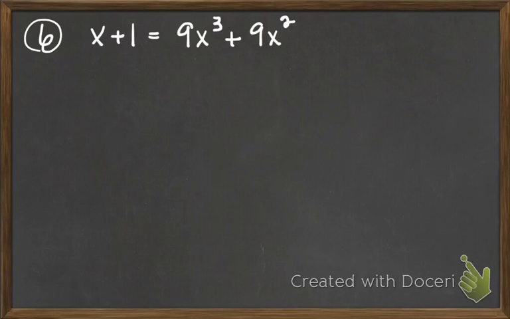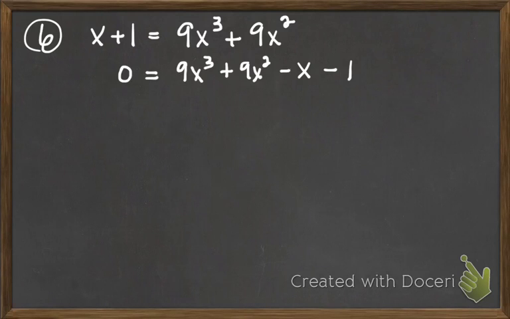So if we factor, we want one side to be equal to 0. So we always want to go to the side where the highest degree term is positive. 9x cubed is the highest degree term. It's going to stay on the right-hand side. We're going to move everything else over, and we're going to have 9x cubed plus 9x squared minus x minus 1. And again, your directions are telling you that all of these can be solved by factoring. So thinking back to factoring, GCF, binomials, trinomials, and grouping, this one is going to be grouping.